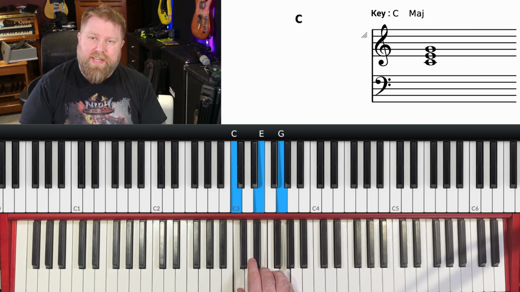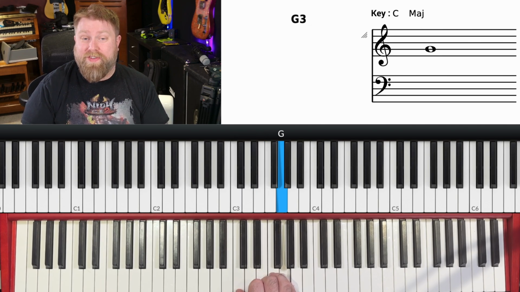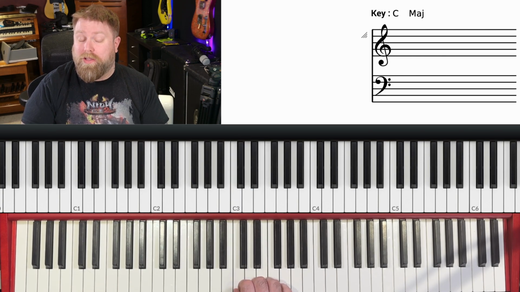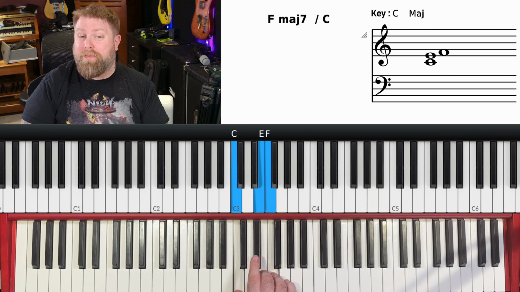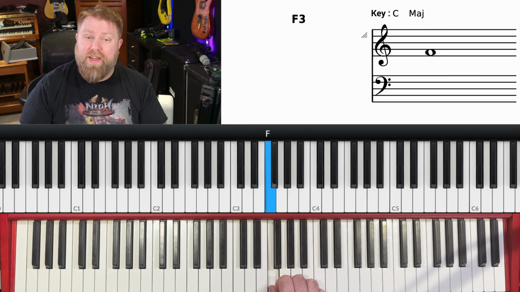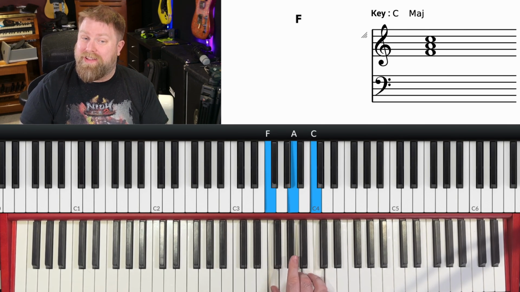So when we look at that, sure, it's the 1, the 3 and the 5 of our scale. But another way we could look at that, if you think in terms of tertiary harmony, is that we've started on a note and we've played a note a third higher. Or you could say we've played a note, we've skipped a note and played a note. If we do that on F, we'll find the same thing. F, skip G, play A, skip B, play C, that same major triad, F.